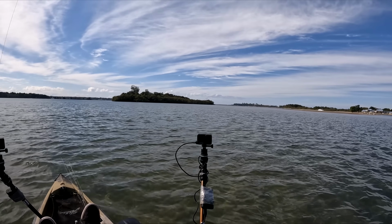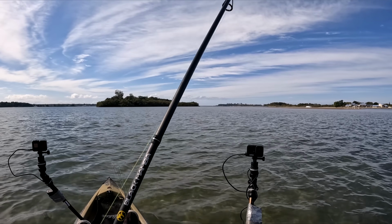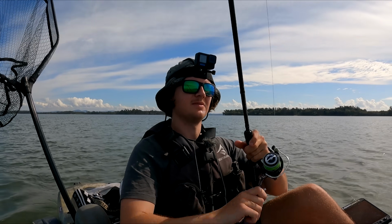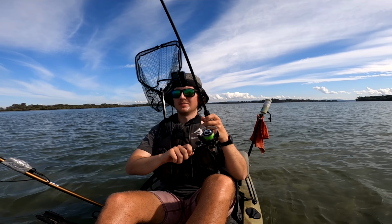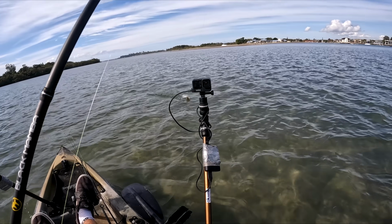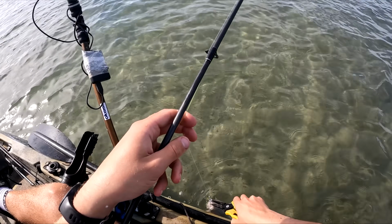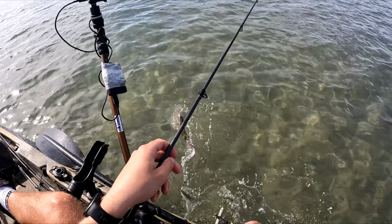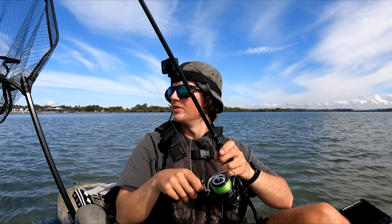Another one. Another flatty. This is crazy. There's a fair few on this bank. About time we found some. Another little one though, but it's a good sign. There could be a big one in amongst these little ones. There he is. This hard body has got 2 in 2 casts. How are you still on? There he goes. We found it. We found the source and we found the spot where they're sitting.